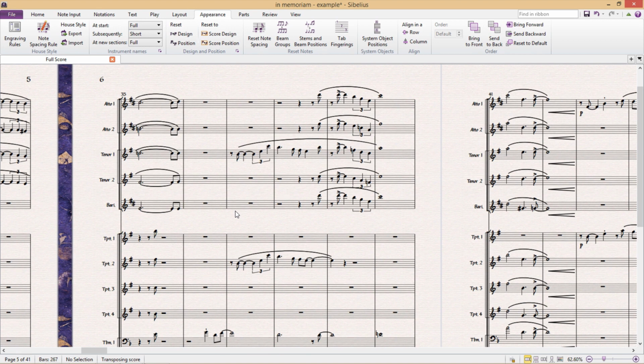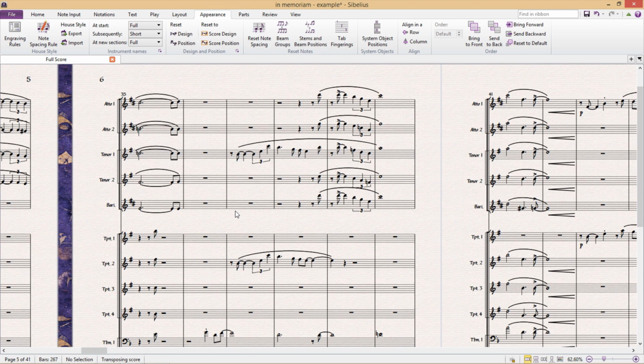In the past, whenever I've done any freelance work for publishing houses, they've often sent me a document with the required staff sizes, font types, font sizes, margin specifications, and so on. And this is all because regardless of who within the company is doing the typing, they want the finished scores to all have a very similar look and feel.